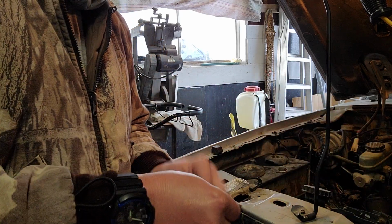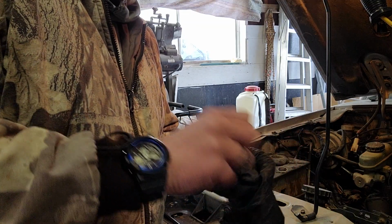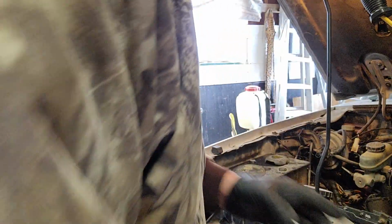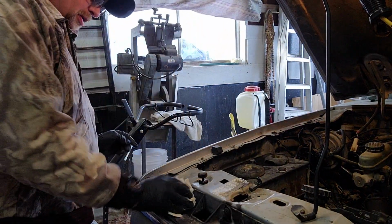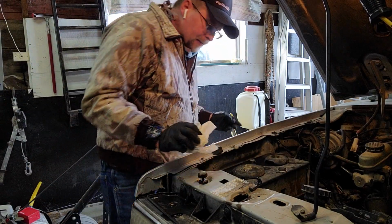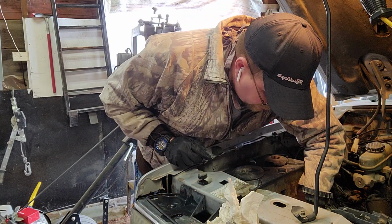So we know it works now. So I'm gonna go ahead and put the coolant back in there. But yeah, first time I try to replace something like that, and it actually went super, super smooth. So I'm kind of happy about that. Everything seems to be nice and tight here.